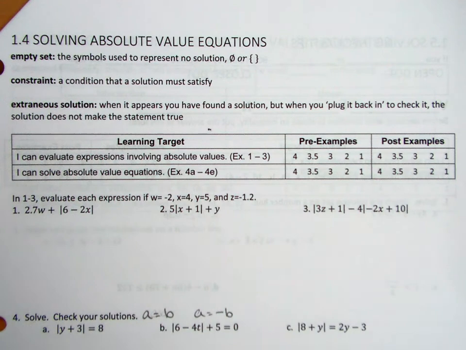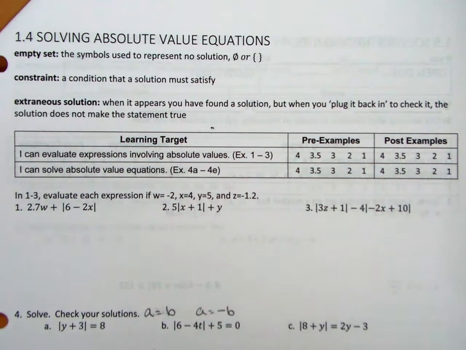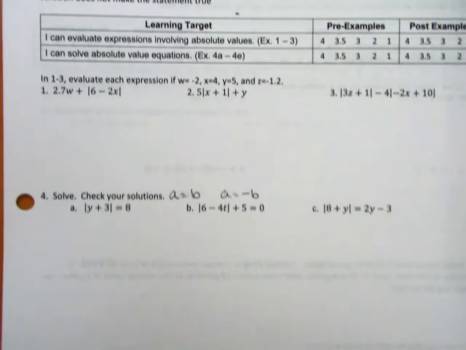It's one of those times that you have to check your solutions to make sure that they work. If they don't work, they're called an extraneous solution. It just does not make the statement true when you plug back into the original equation. So to start, we're going to evaluate, and then we're going to solve some examples.